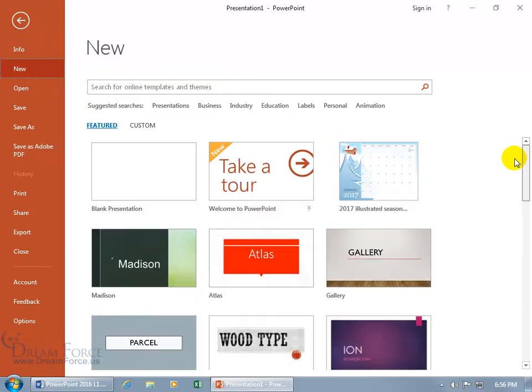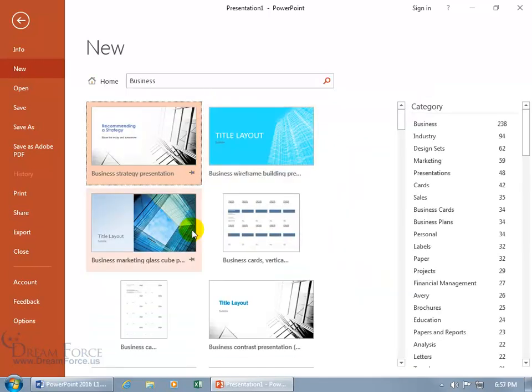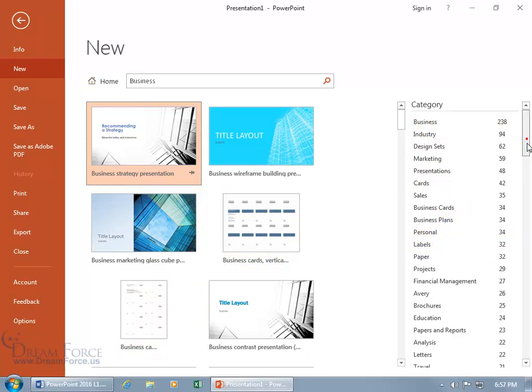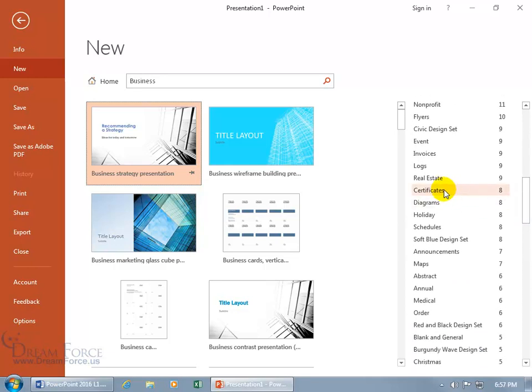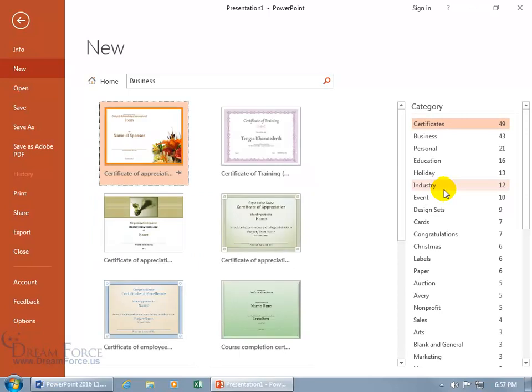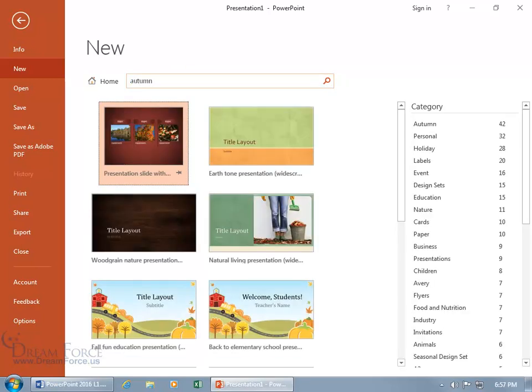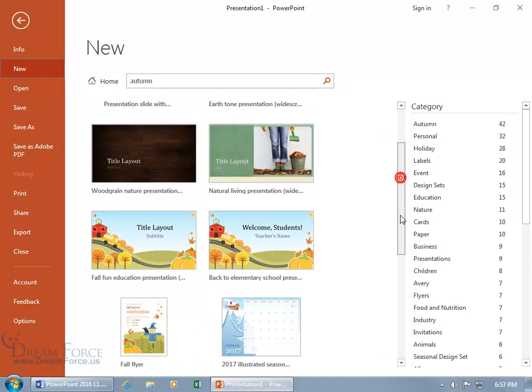If that's not enough, you can come up here and click on one of the categories, like let's do business. Give it a second. Shows all the templates in the business category, and then over to the right, you also have the business category, but a whole lot more categories. You can go ahead and scroll through here and find one that you like. Like let's do certificates. Click on that. Updates it. Oh, that's fun. Or you can come up here and just do your own online search by typing in a keyword, hitting enter on the keyboard.